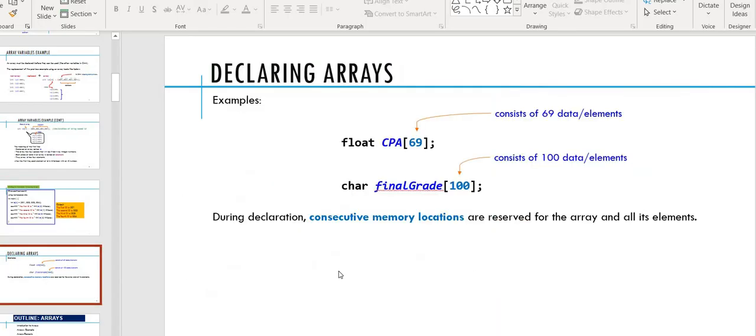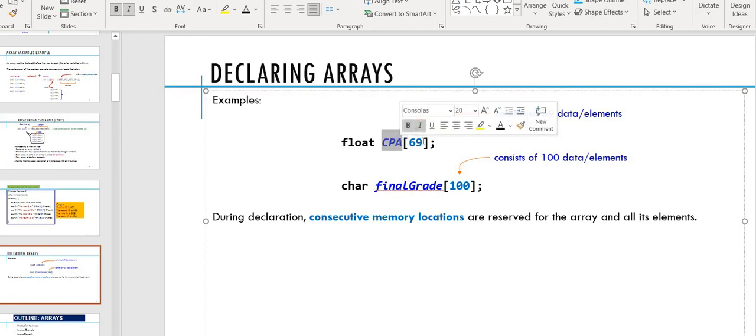And then we move to another example on how to declare an array. Let's say we have 69 students in one class and we want to declare the CPA. So CPA is basically in point form. Okay, so we can declare the data type as float and then the name of the array is CPA and this one is 69 elements.